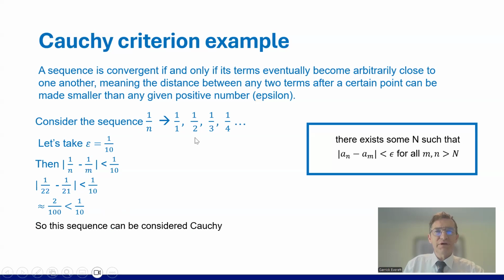You pick something along there, you go smaller, next one, next one. You could do 11 and 12 if you wanted to. I've just picked 21 and 22 to move it further and make it smaller and smaller. So we can say that because that is smaller than this value, the sequence can be considered Cauchy. Okay, so it's a fairly straightforward way to show the Cauchy criterion.